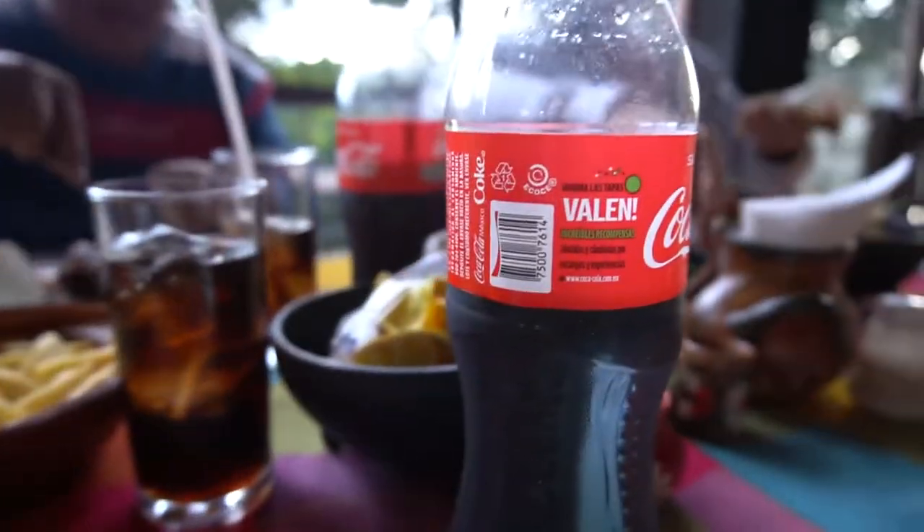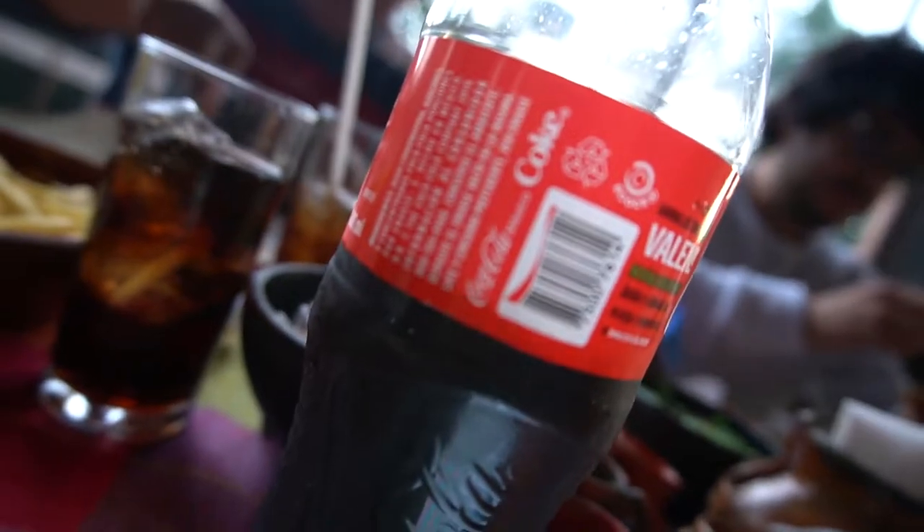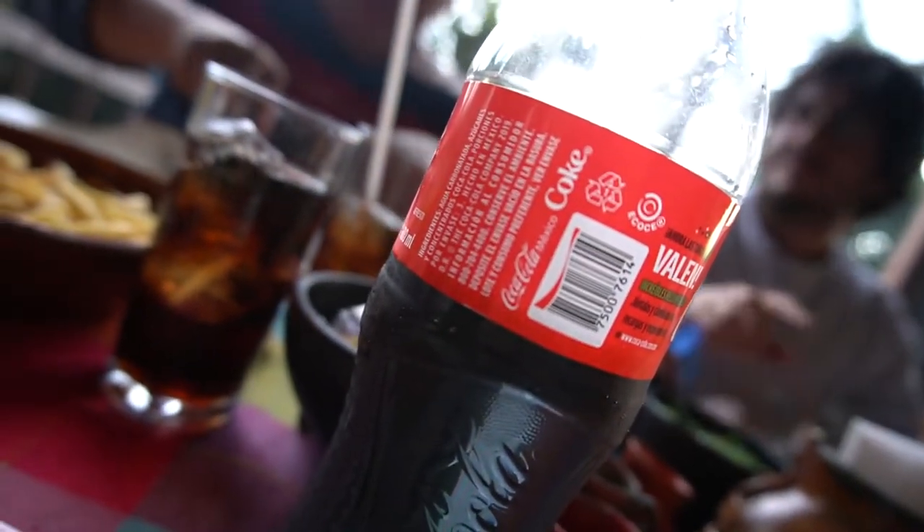Coca-Cola Mexico — specifically Mexico, mission accomplished. We just ate and it's getting kind of dark now, so that gives you an idea of how much time it takes to serve you. But I mean, it's worth it at the end of the day — it's a small company, it's Mexico.